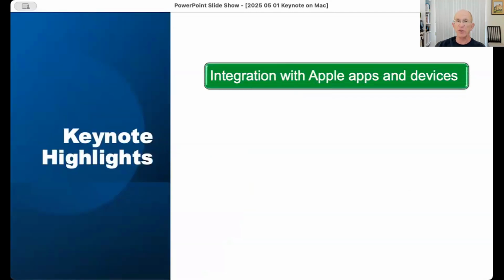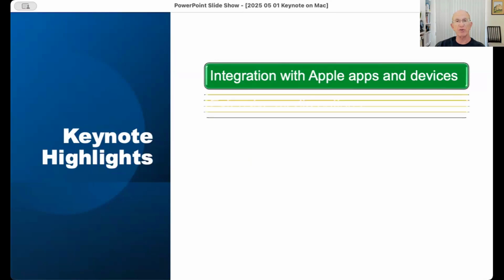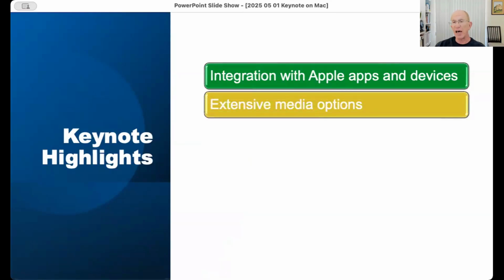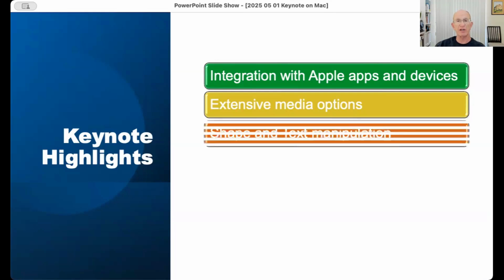Some highlights. It's really, really well integrated with other Apple apps and devices. Some nice things can be done with it that I'll hopefully be able to show you today. It's got a lot of media options. You can put video, you can put audio, you can put web videos in it. It's just really, really extensive for media, which is one area where Apple excels.